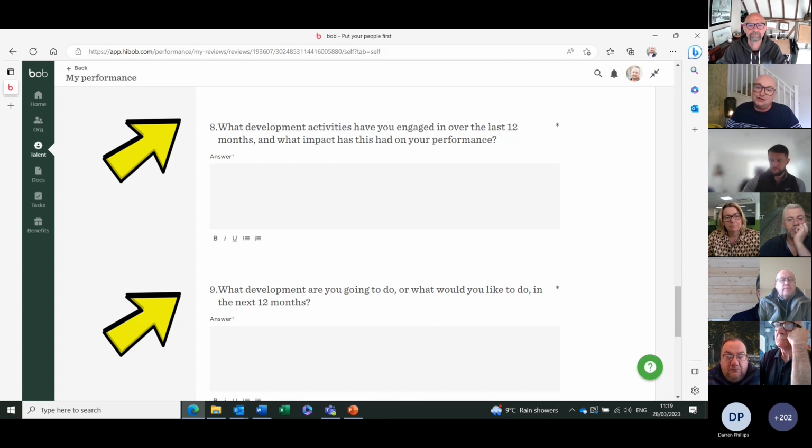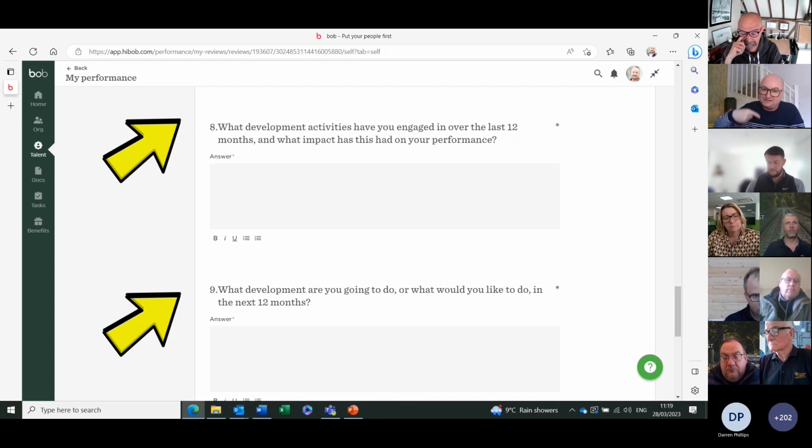The other side of this could be, I went on one of last year's leadership programs, and what I have seen is my leadership capabilities. I think about emotional intelligence. Perhaps I'm demonstrating the skills I learned in a new way. It's an opportunity for us to kind of capture what's been going on. Plus, it's a great way for your manager to go, I hadn't thought about that. This is a sign that that person is developing.